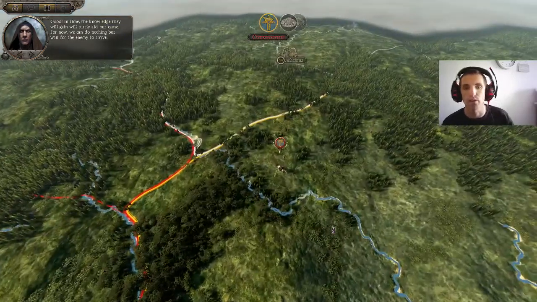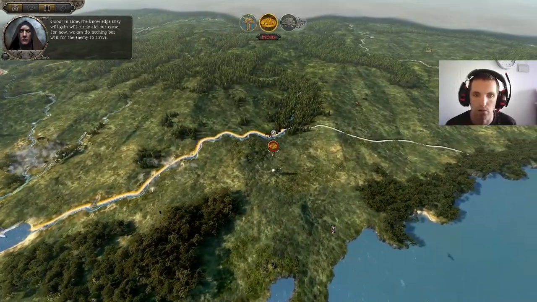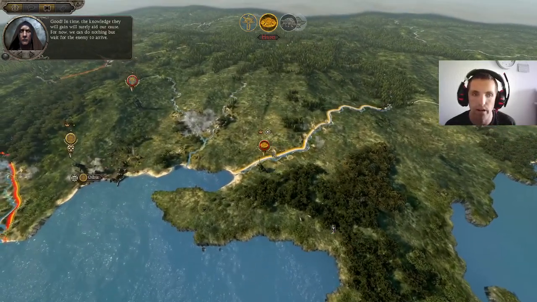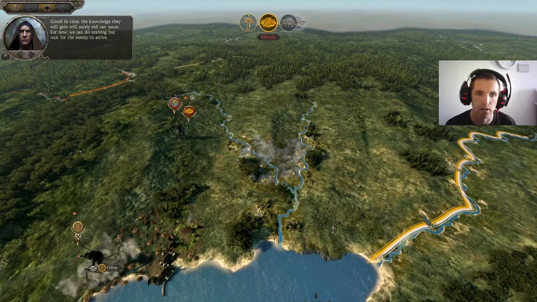So we do have a pretty good army when they come for us, I hope. There's a little bit of an army that's pulling back and a big army is coming. Oh, this is going to be such a big raid again.